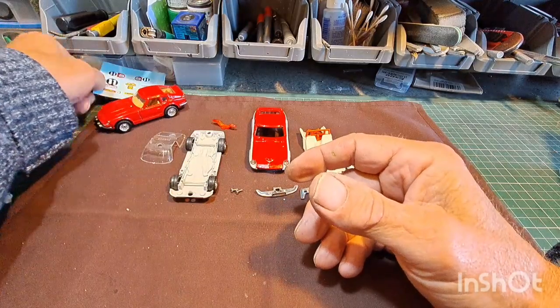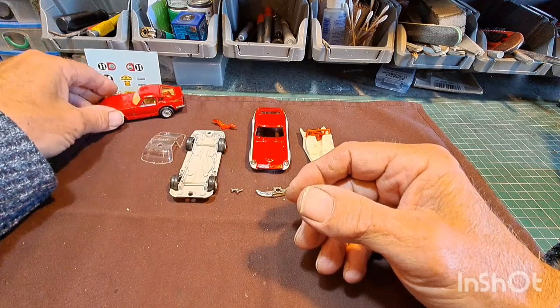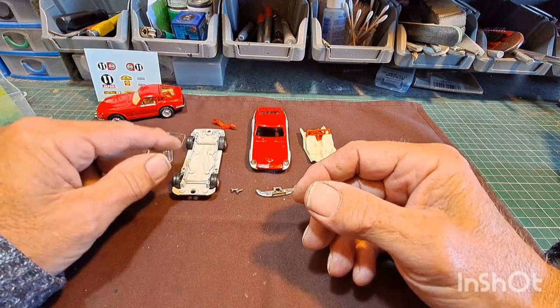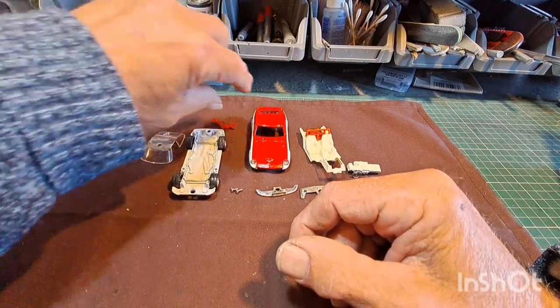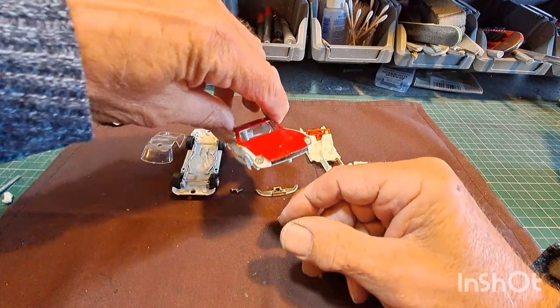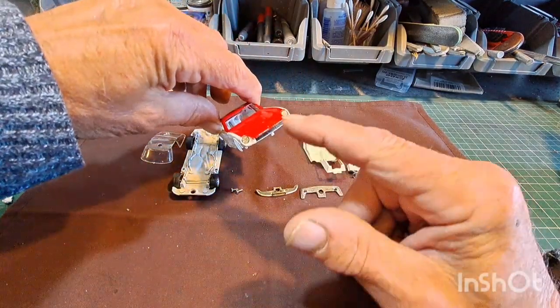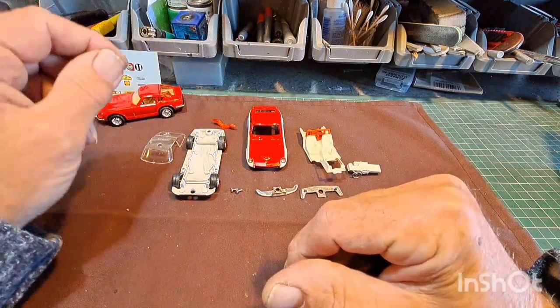Come out quite nice. The wheels are cleaned up. So these will be the decals for this one. There. Okay. So this one, I'll put the wheels in already because messing about trying to get them over the springs takes up a lot of time. And the buckets in the headlights. Just be careful when you put the buckets in here, because don't forget you've got paint inside there, and it makes it a little bit thicker.